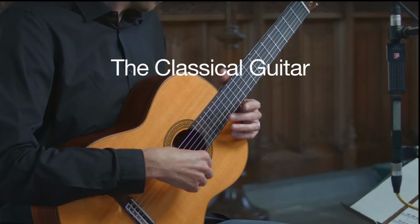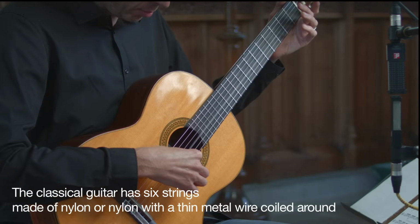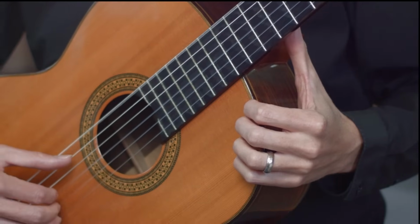The classical guitar has 6 strings. These strings are made of nylon with a thin metal wire coiled around the lowest 3. The nylon strings are an important feature in determining its delicate and intimate sound.